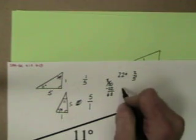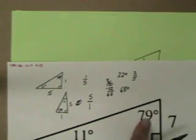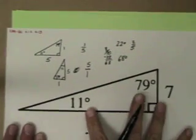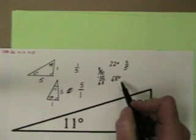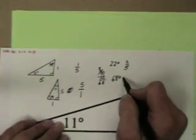68. A 68 degree triangle, it's just going to be the other angle from 22, just like 11 is opposite of 79, and since they're opposite of each other, rotation of the triangle is just basically going to make it the reciprocal, 5 halves.